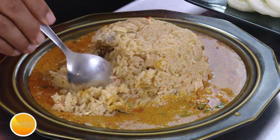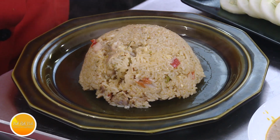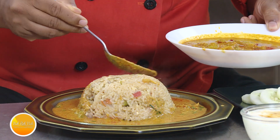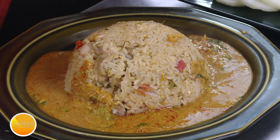I'm going to show you how to make chicken kushka. Kushka is made from the border of Telangana, Rayalaseema and towards Karnataka, where they make this rice, which is similar to Bagara rice. They call it kushka, and mainly they make the plain kushka. But today we're going to make chicken kushka. The rice itself is not spicy or anything, it is mild. Always a nice spicy gravy is accompanied.